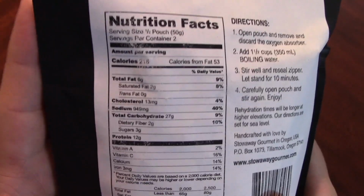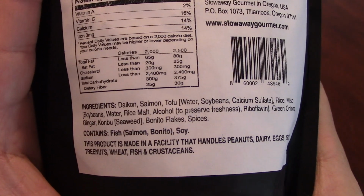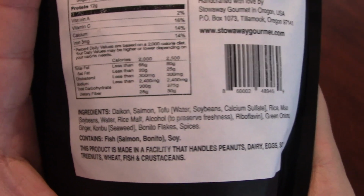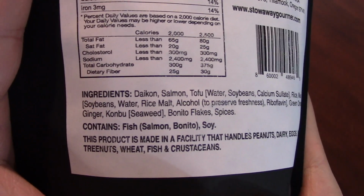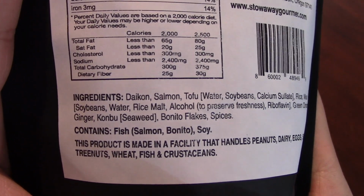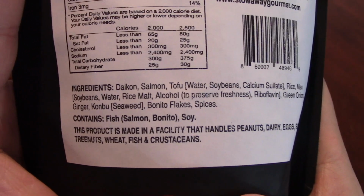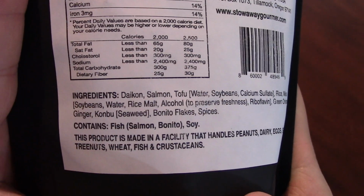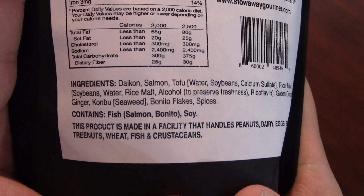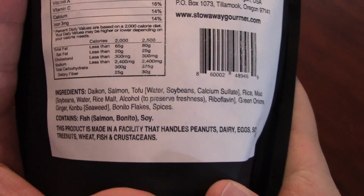Okay, here are some nutritional facts. Get all of your sodium for the day. Ingredients list. Nice, very nice, small list. Daikon, salmon, tofu, rice, miso, alcohol, green onions, ginger, konbu, so seaweed, okay, bonito flakes, spice. Wow, interesting, it's got everything.